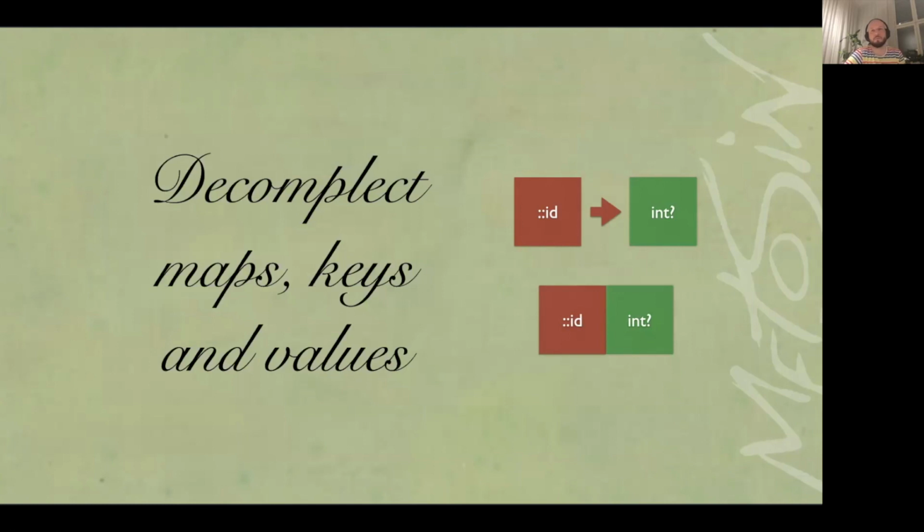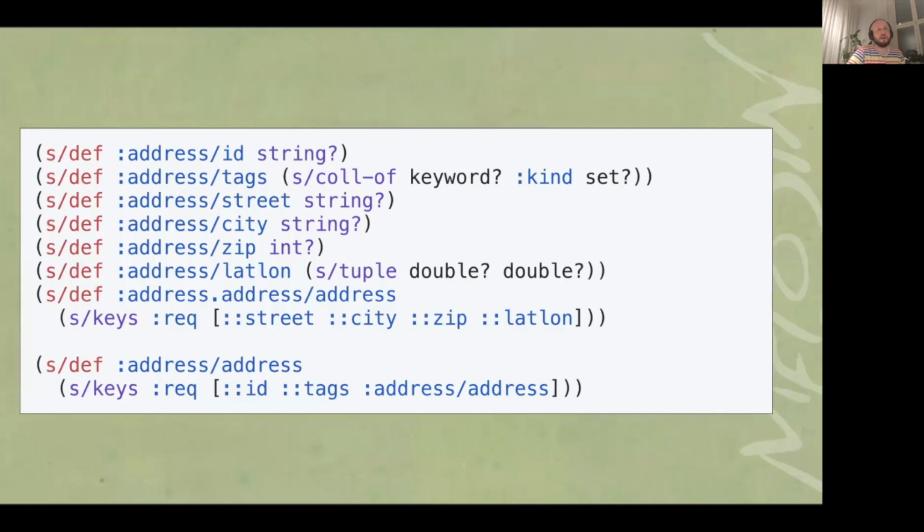One big difference related to ClojureSpec. In ClojureSpec, the big idea is this decomplecting of maps, keys, and values. Normally you would say that I have a key which is an ID and it's an integer. But in ClojureSpec they are bundled. So you say that this special ID is always an integer, and after that you can just say that I'm referring to this ID key and it's always an integer. So you get this reusability. That's a nice feature. And this is the ClojureSpec implementation. We saw this earlier already, but you define these global keys, and then you can reuse them. These keys is a key set of these things.